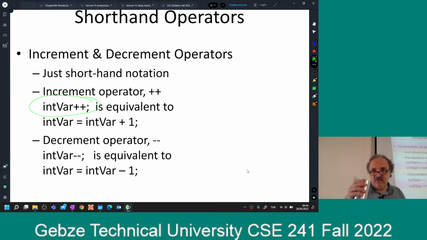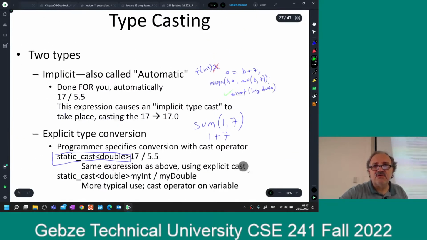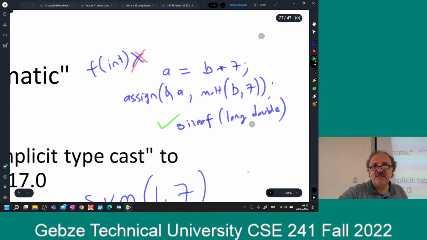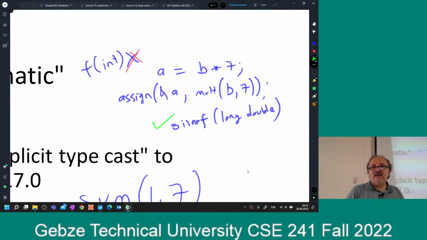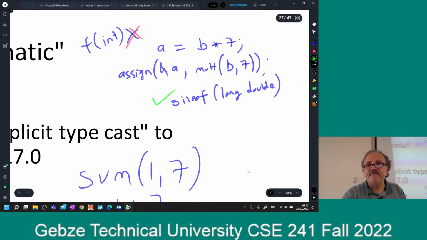Yes? When we use functions, we are sending parameters, but the parameters are integer or double. What is the difference? We can send directly an integer, but the parameter is an integer. Are you talking about this? Yes. Well, look at this sizeof, okay?